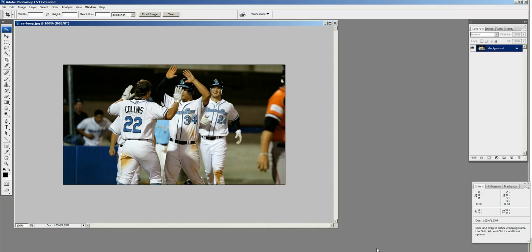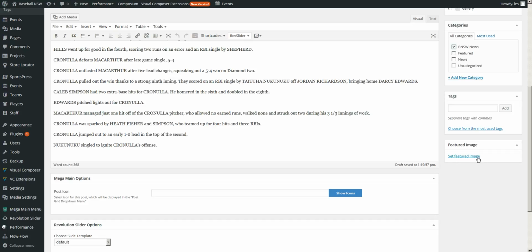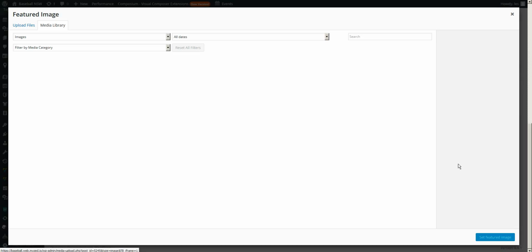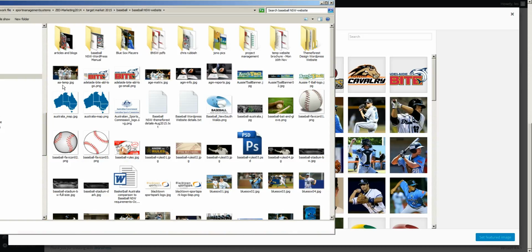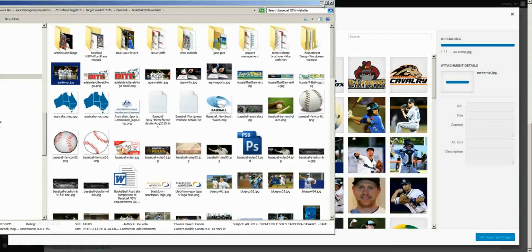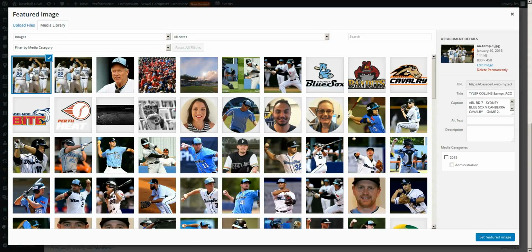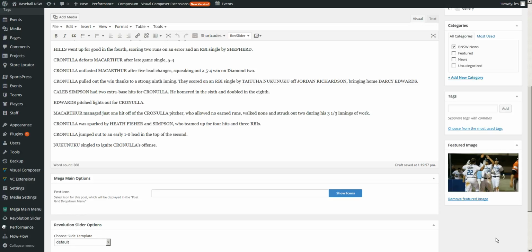And now we go back to the post and we set the featured image. To do that, we open up the media page. So we click here. You can also access the media from here, the library. Click set featured image. We open up wherever you're storing your photos, and it's drag and drop because it's obviously missing from here, so we're going to drag it and drop. That's all you got to do. It's pretty easy. It's loading up here. We don't need all these tags. I'm going to call it AA temp so I can get rid of it again. And what we're going to do is set this as the featured image for that post. So set featured image, and there you go.